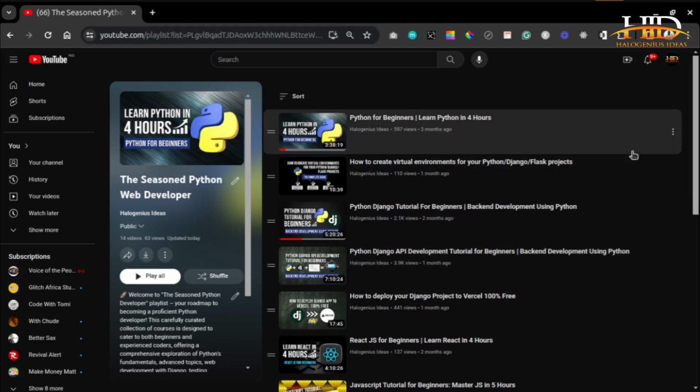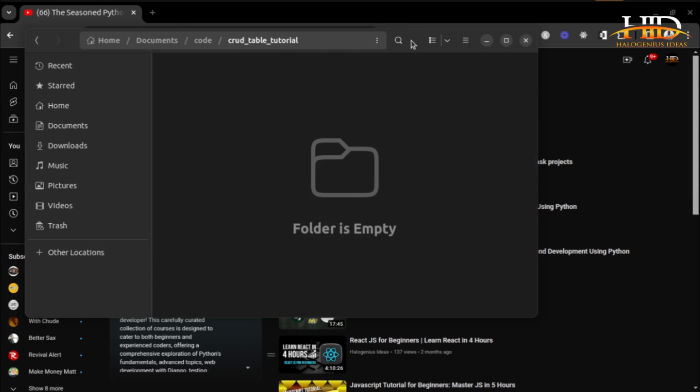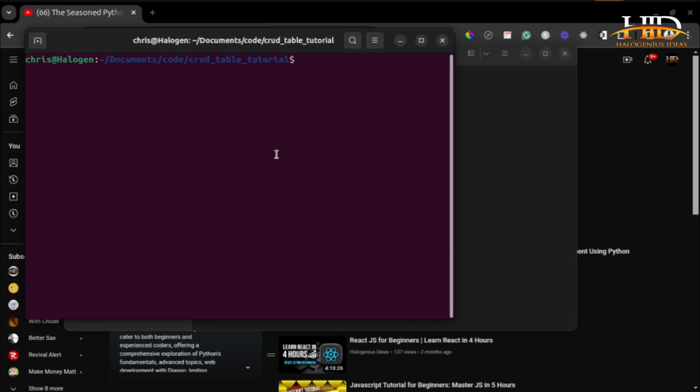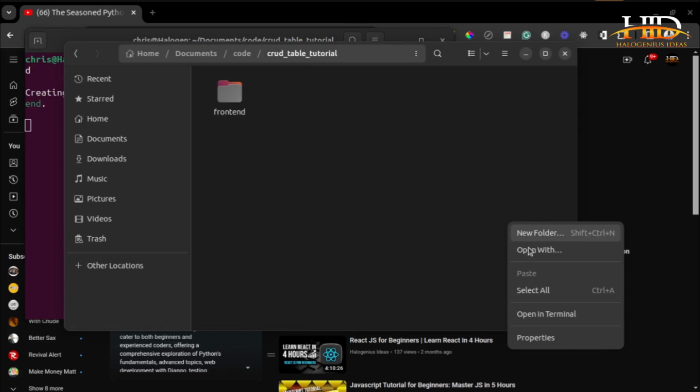Let us start the project. So just create a folder on your laptop or your device basically. Then I'll open this in terminal. After opening it in terminal, I want to create the front end and the back end. So I will do npx create-react-app frontend. This will create the front end for me. Then let me also right click, and while that is installing, open in another terminal.